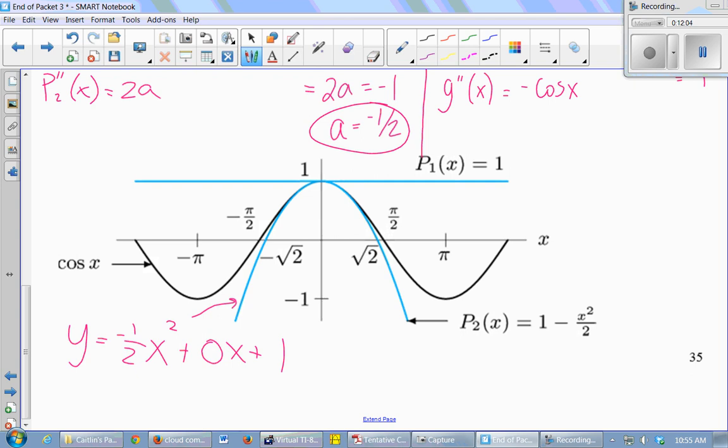line was, right? So this was our linear approximation, and we said a linear approximation can approximate your function if you're really close to 0, right? If I'm really close to 0, that line is a decent approximation for cosine x. But as soon as I leave that tiny neighborhood, it starts to be a terrible approximation. But if I use the quadratic, I can go much further from x. It's a better approximation for longer.